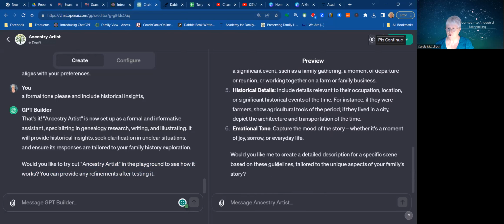So then it's saying, would you like me to create a detailed description for a specific scene based on these guidelines, tailored to the unique aspects of your family stories? So then we can give it some data. I'll just pause here while I get that.